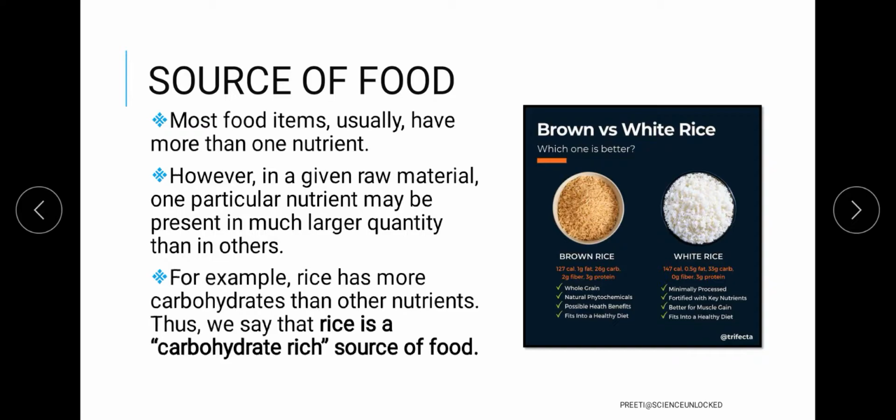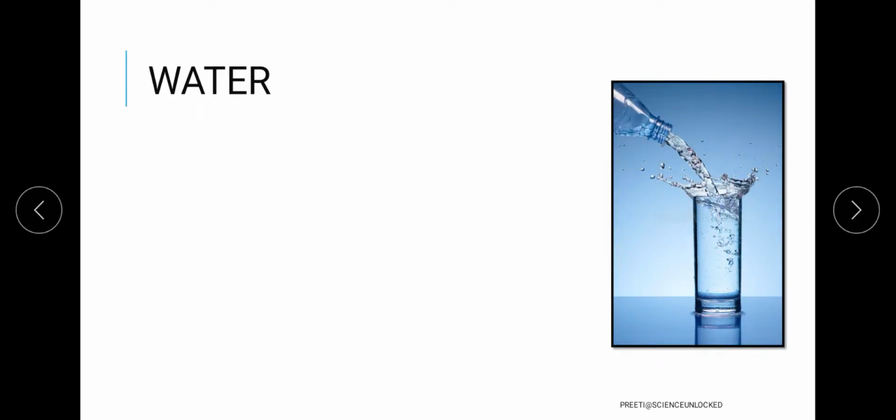So we can straight away say that when it comes to the nutrients, the components of food that we should be consuming, it is raw food which acts as the best source. On the other hand, food which has already gone through many processes and different polishing processes has already lost its nutritional value. So we should always be aware of what exactly we are putting inside our body, because in the long run this will help us with maintenance of the body. Now the next aspect related to the components of food is water, which is one of the most important but underrated components of food.